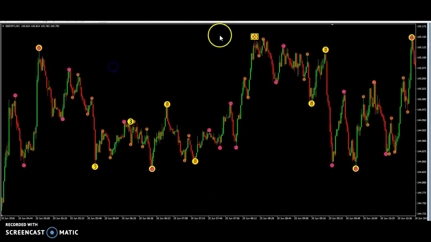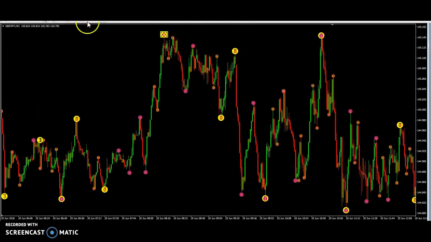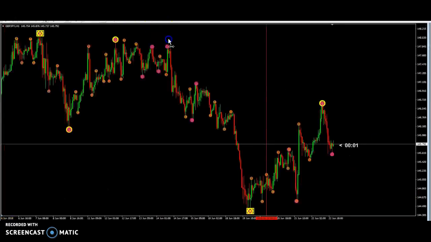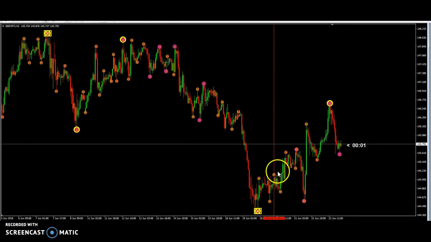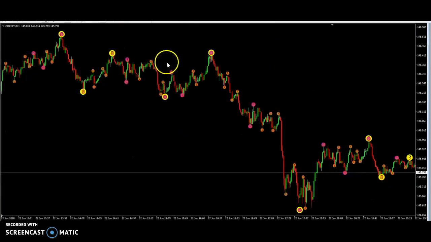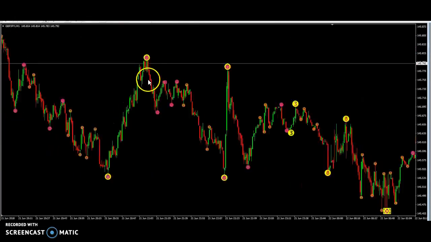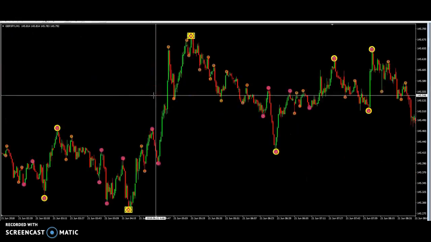Let's just find one of these random threes. So what I'll do is I'll get a 3 with the box here. Once I get that in the 1 minute time frame, I'll check the hour just to see if there's a point on the hour time frame, and there is a point there. Since I know there's a point and it's going to trend down, I'll show you what I look for on my 1 minute time frame.